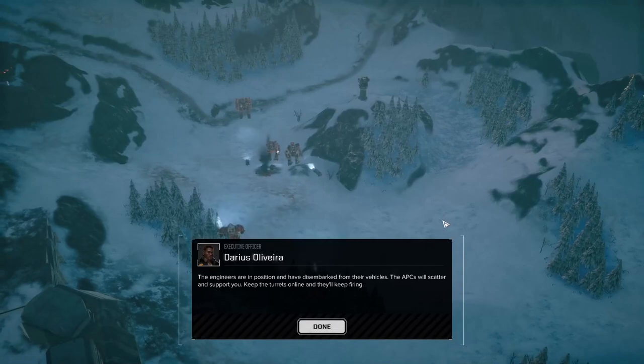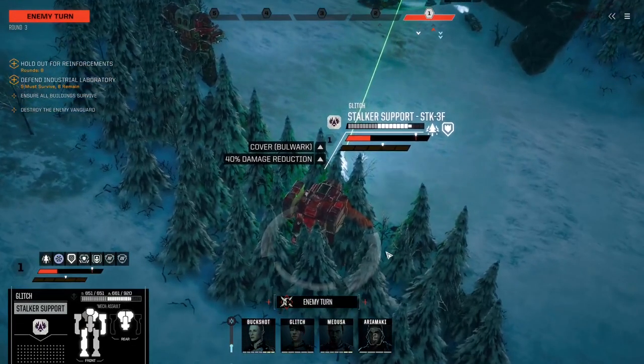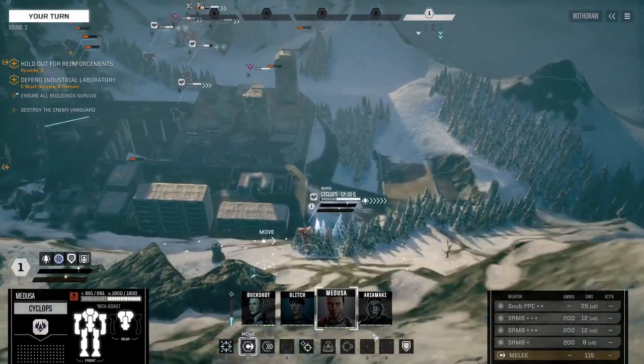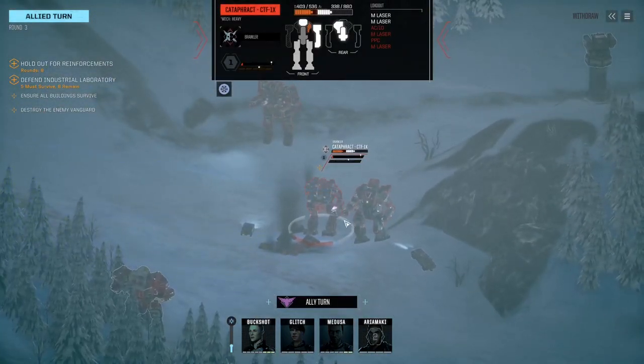Yes. We have the turrets. The engineers are in position and have disembarked from their vehicles. The APCs will scatter and support you. Keep the turrets online and they keep firing. What do you need? Acknowledged. Oh, and they are keep firing on this turn.